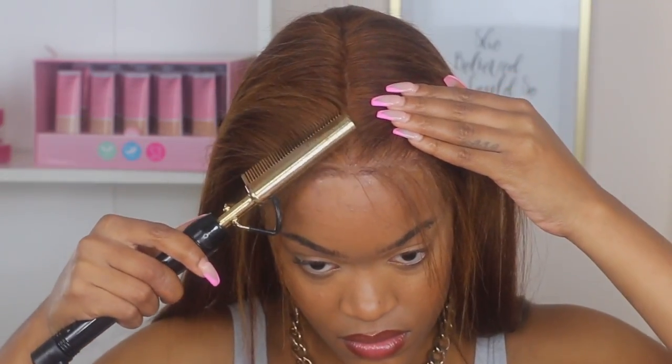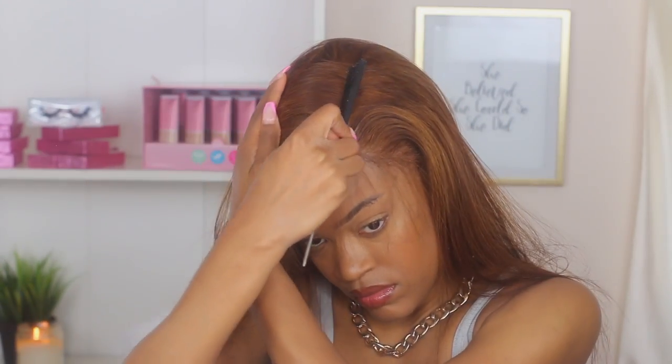The wig does come with some shorter hairs in the front so I'm pulling them out. I grabbed my hot comb just to move the actual hair out of the way and to really flatten it before we customize the baby hairs. I really love this golden hot comb — just be mindful that it takes a little bit longer to warm up than the old school stove hot comb, but once it's hot it gives you that real perm look and a flawless finish. Look how bomb this lace is looking! Once you go HD you can never go back. Now I'm thinning out the baby hairs because they're looking a little thick — make sure your baby hairs are giving thin vibes.